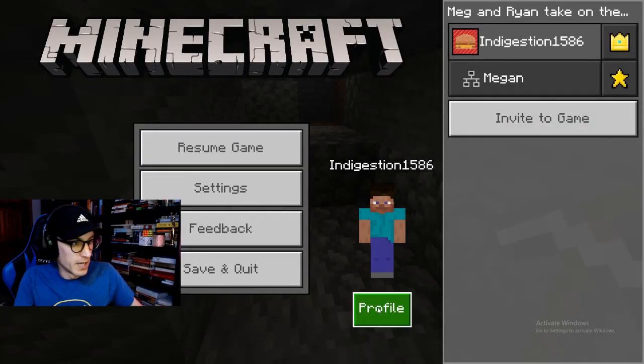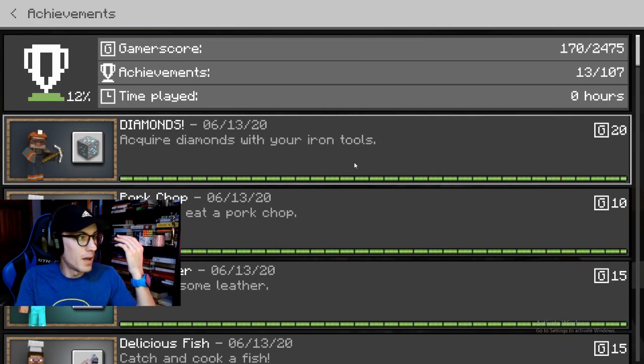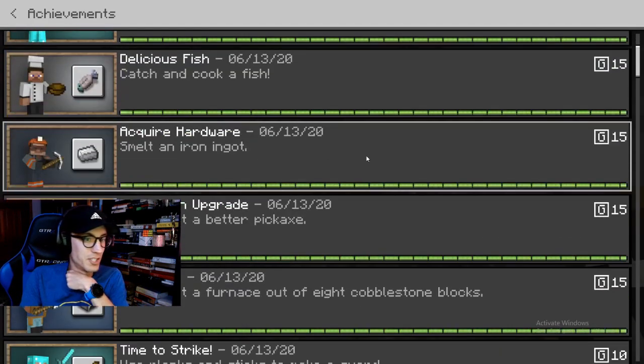I don't know, maybe here. Check that button first real quick. Oh, there it is! Achievements! Oh, it's just not popping up. Okay, let's go. This is great, because I needed to know what achievements we had.